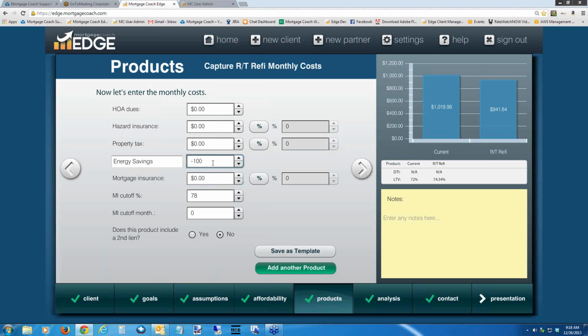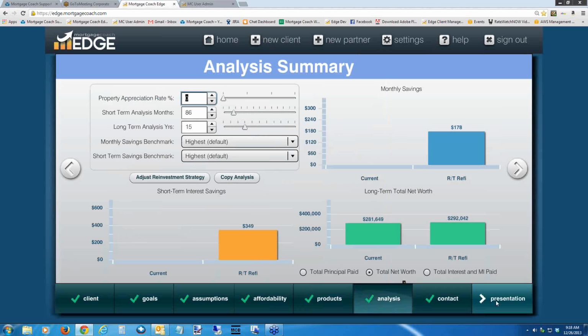Now, if there was an additional fee of some kind, any monthly cost that has to be positive, you could put it in there as well. If you wanted to indicate term reduction here, you can do that, but you're going to run into a little bit of a mismatch on the report because the report is already going to show that $100 principal reduction payment, and you're kind of double dipping if you put it in this field as well. Let me show you what it looks like. Let's go straight over to our presentation.